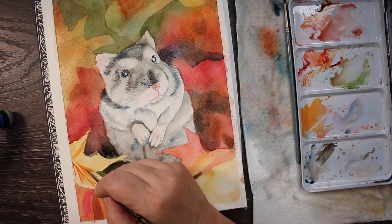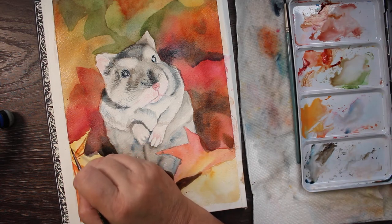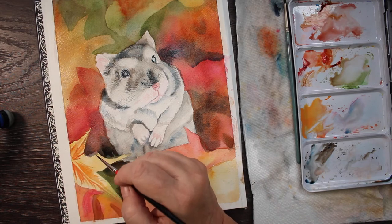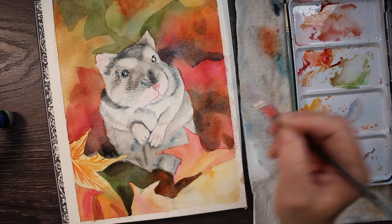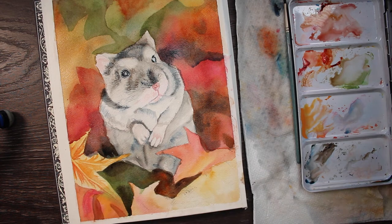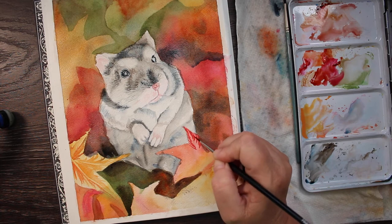Doing a little bit of line work just to give the indication of some veins in the leaves. Right along some of those areas, I'm adding a little bit more red. Some of them are just a little orange. I want some different variations of color in there. And you see I've let the veins stay light while I've painted sort of around those. I've let the edges of the leaves stay really light colored so that it gives it some nice contrast.